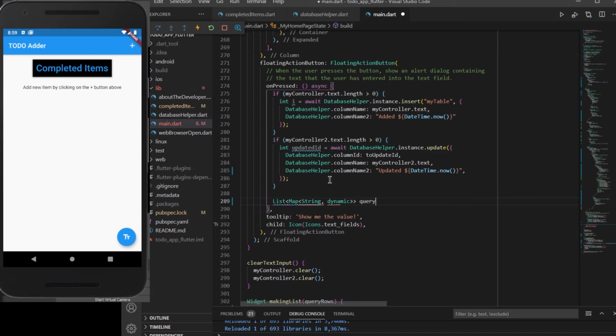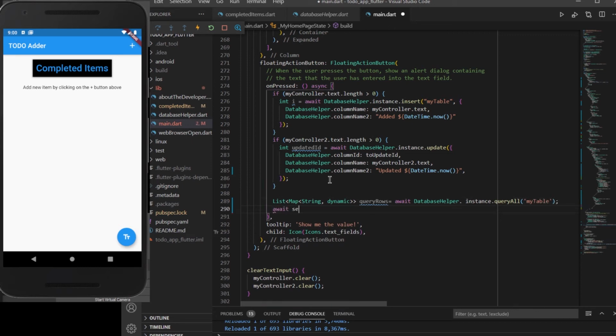We'll have an await DatabaseHelper dot instance dot queryAll, passing the name of the table, which is my table, and after it await setState, and inside it _queryRows equal to queryRows, semicolon at the last, and I guess we need to add a semicolon here as well.